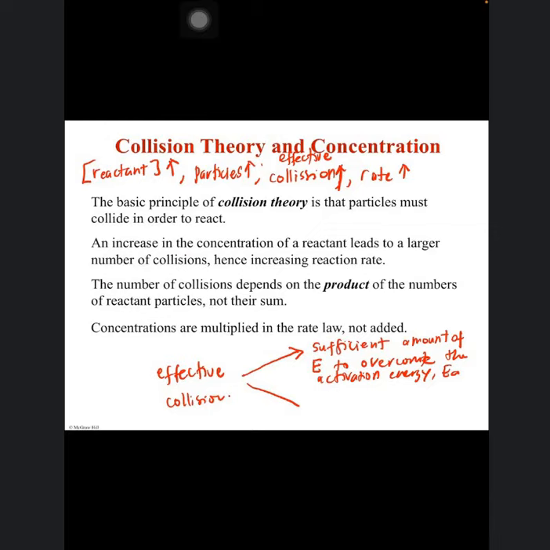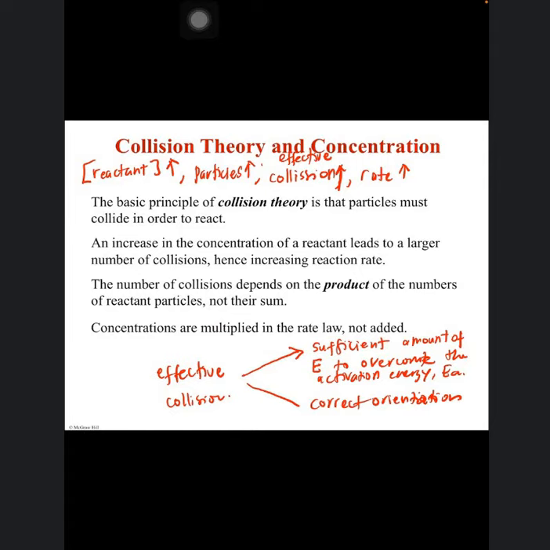Lagi, siapa yang ingat? The other criteria of effective collision. Have a correct orientation. Yes, that's correct. Dia kena ada correct orientation. Maksudnya pelanggaran ni dia sebenarnya tak boleh langgar suka-suka hati dia. Contohnya in order to produce products, dia kena berlanggar bahu dengan bahu. Dia tak boleh tangan dengan tangan, tak boleh. Kepala dengan kepala, tak boleh. Dia kena mungkin bahu dengan bahu. It must have a correct orientation. Tapi you don't have to worry sebab kita memang tak discuss in detail in terms of correct orientation ni. Kita tak belajar betul lah pembukaan mana yang kena berlanggar, tak ada.